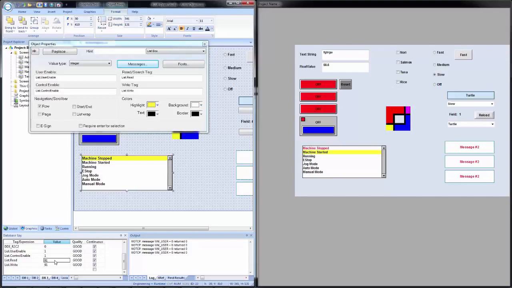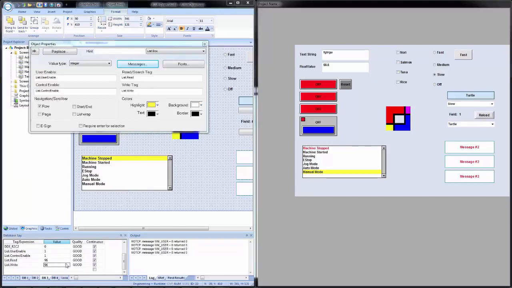So then if I enter in a value of eStop, it clears that out and it takes me to eStop. And it clears it out because it's an integer and it cannot handle displaying a string. It still passed that value into the list box, but it wasn't able to display it on the read. So if I put a 96 in here, it will keep 96 and then move me over to 96, which equates to manual mode.